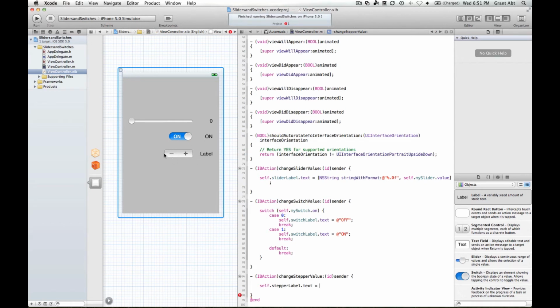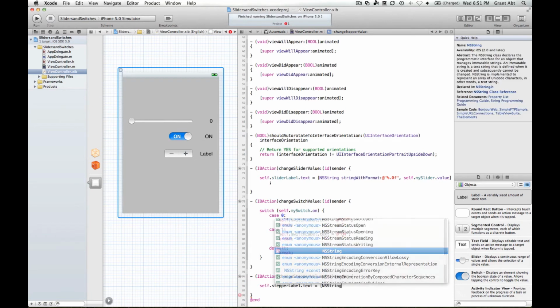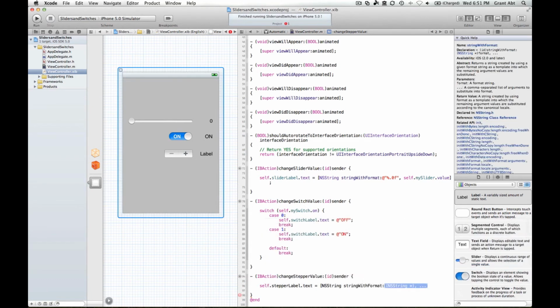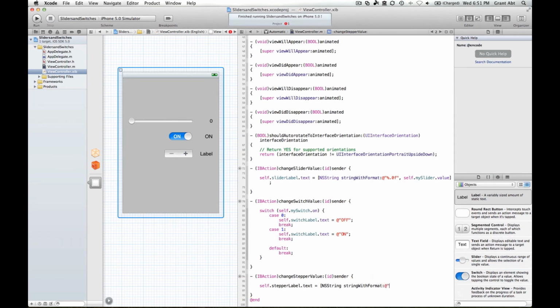So again, we need to convert or display that number in a string. Okay, so it's going to be this NSString with format. Okay, NSString stringWithFormat, and this time we're actually dealing with a double value. Okay, so we can use %f. And let's straight away put the 0 decimal places in.